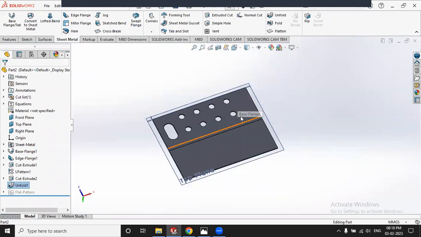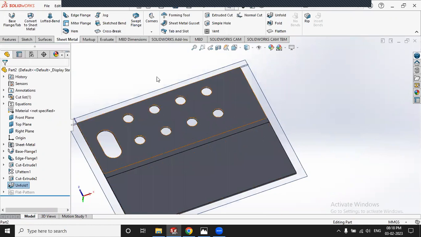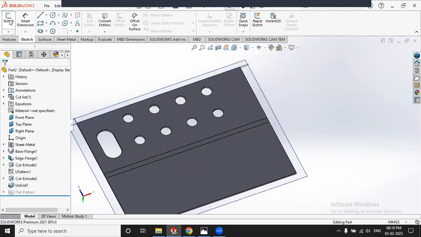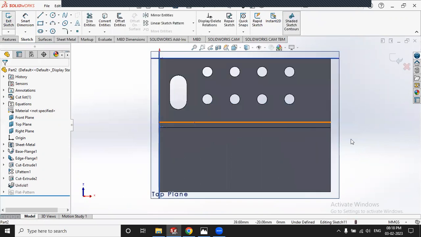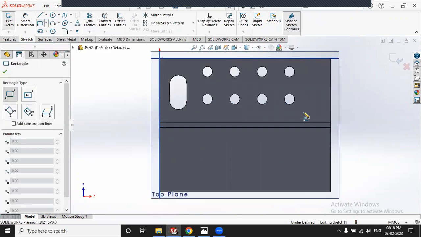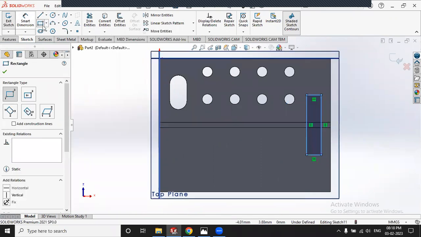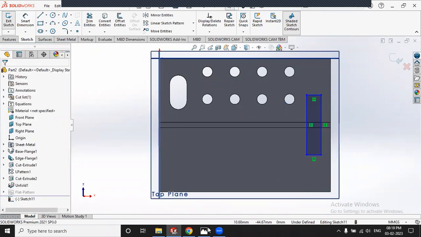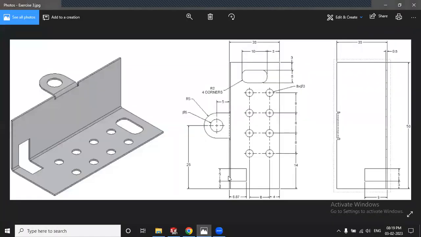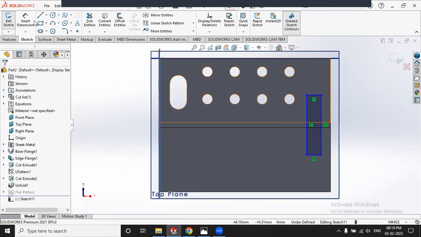So there you will get this one. Now create a cut on this edge. Select this surface and click on rectangle. So we create a rectangle. Now what are the dimensions of the rectangle? The height is 5. Then from this outer edge it's 6.87. It's 5, right?